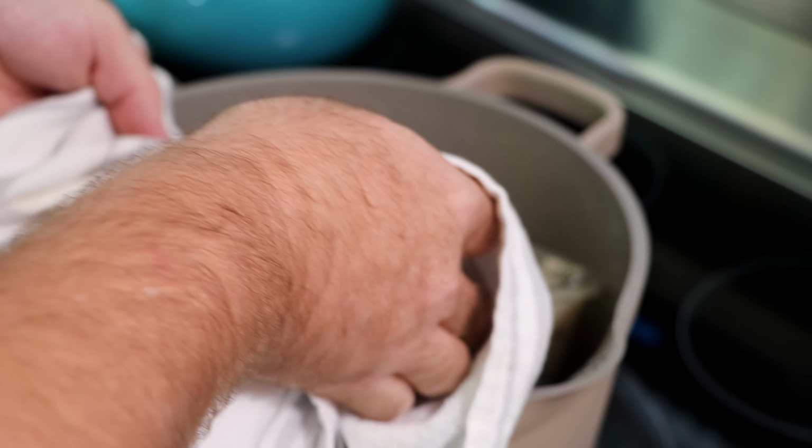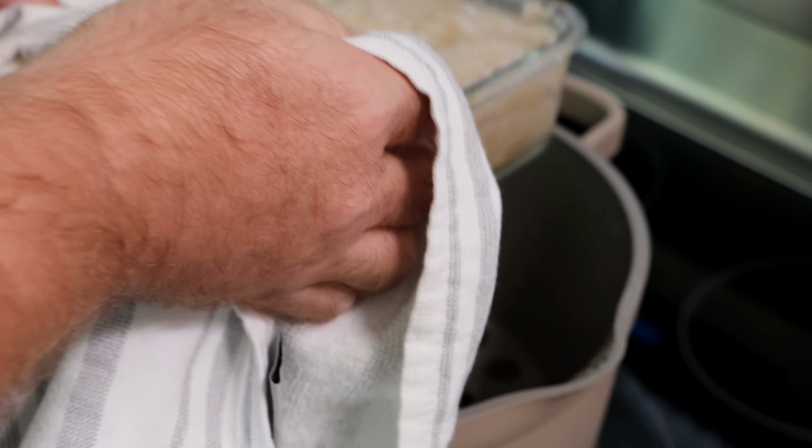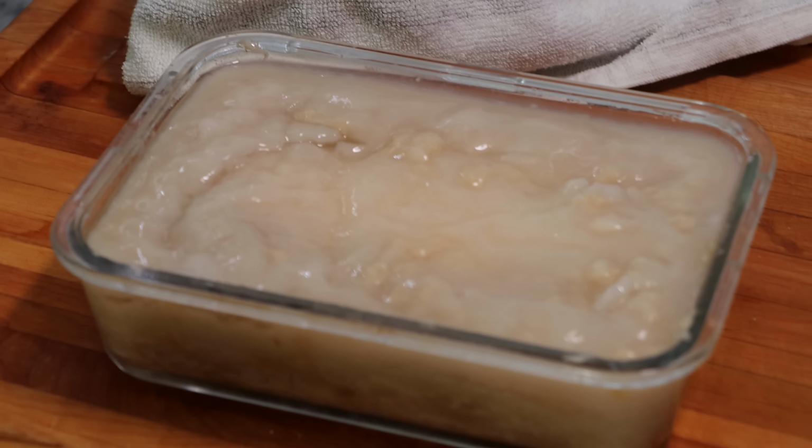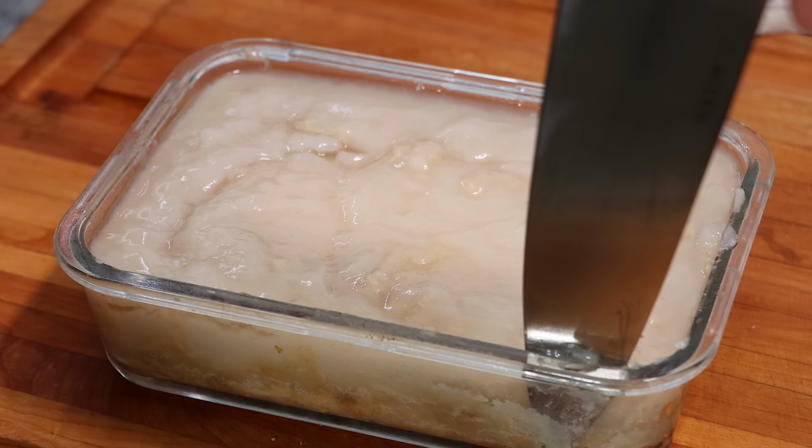So at the 3 hour mark, start testing it. The top needs to be firm, but it is gonna be sticky. It's gonna be really sticky, but it's not gonna be jello. Pull it out, set it aside for just a few minutes to cool down.